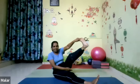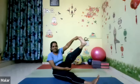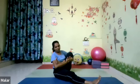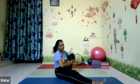Now hold two fingers around the toe and lock it with the thumb and stretch it up. Bend, stretch, bend, stretch, bend, stretch. Then bend and bring it to the elbow and hold it close to your chest and do the rocking. 1, 2, 3, 4, 5, 6, 7, 8, 9, and 10. Then slowly come back to center.